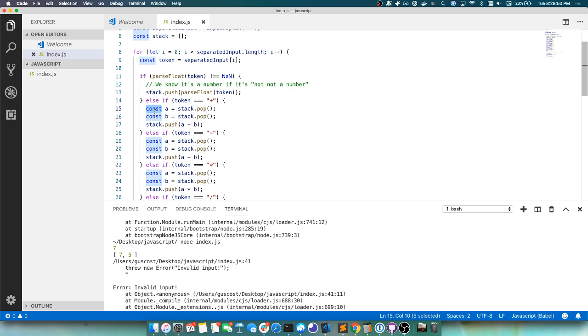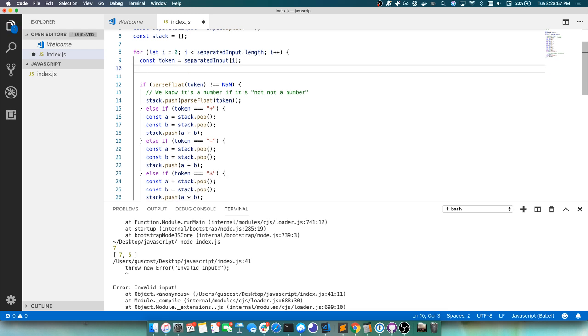is it because I'm declaring this const and it shouldn't be? Maybe we should declare them up here and remove all those consts. And you can declare something without telling JavaScript what it is by just declaring it without an equals. You don't assign anything to it. So we'll let 2 mutable variables A and B, and then because we've already declared them, we can remove all the consts here and just reuse them.